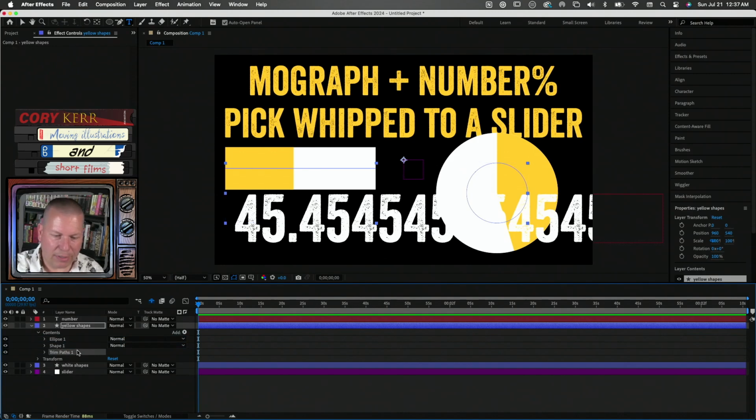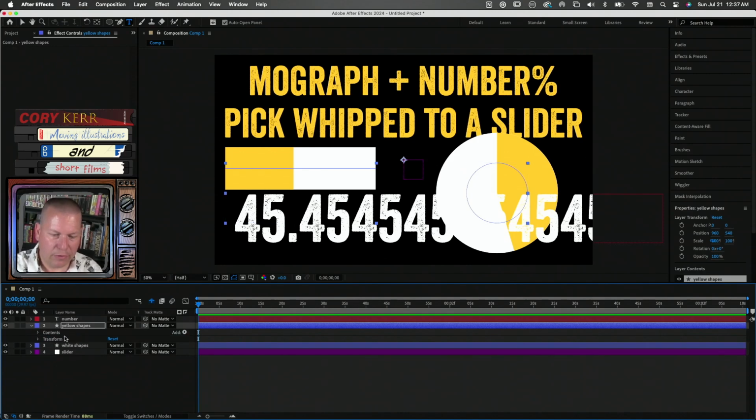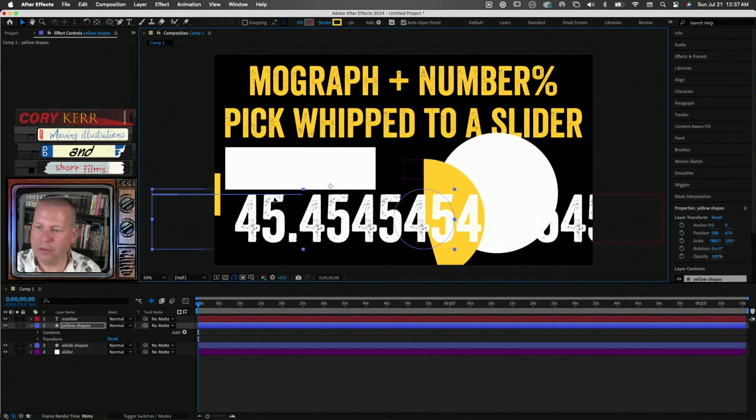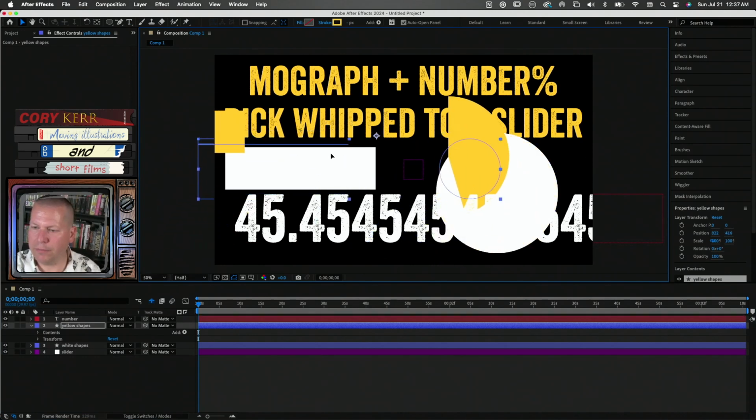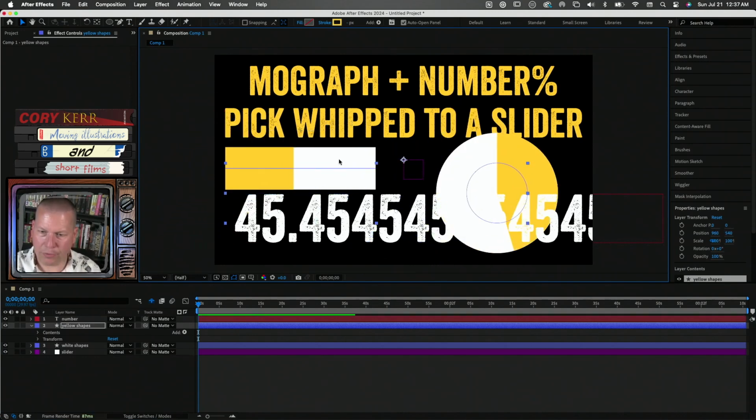Okay, so what's happening here, just let me show you so we can see what's going on. I'm just going to grab this whole thing. You can see that they're just lined up because we made a duplicate of it, right? And they just kind of trim that out. Cool. So we got that. Let's fix this number now.